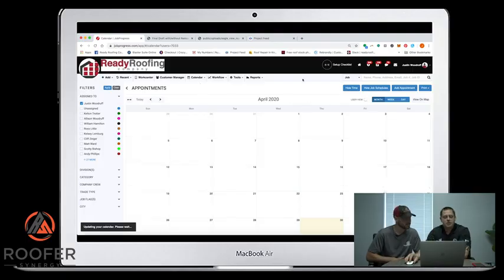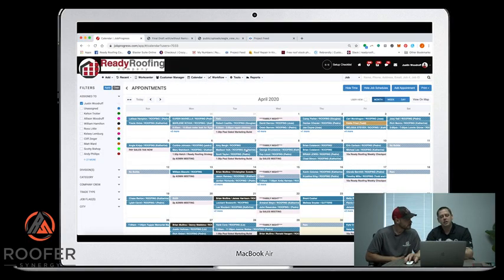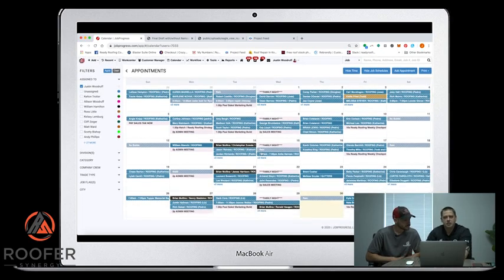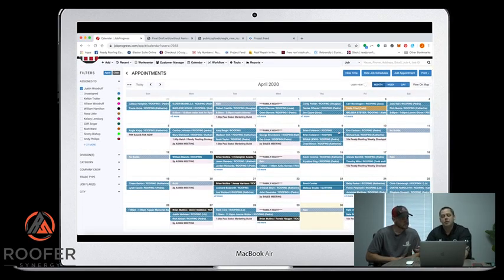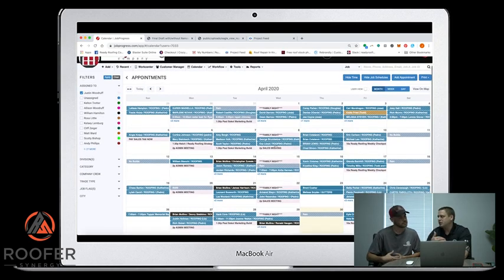So guys, also we use the calendar in here for both our production and for our staff and our sales. This is very, very important for you to have a calendar. In ours, we use it in JobProgress, and it also syncs up with G Suite, so they'll see it on their phones in several different ways. But you want to be able to schedule appointments from the office, even if it's 1 or 2 of you. You still want to be able to keep track of your calendar. So it's very important to have the staff calendar and the production calendar.